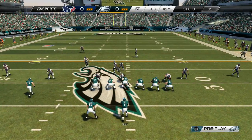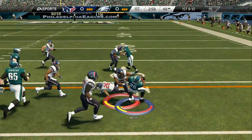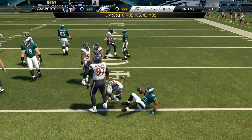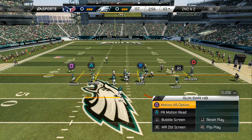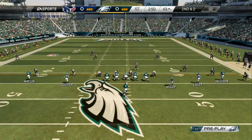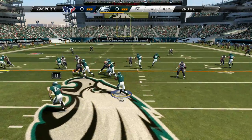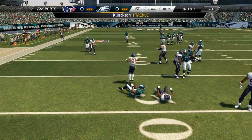That's what creates long runs. First down following the long play. Now they take the football onto the opponent's side of the field. When you have defensive ends that like to go up the field and they think they're going to get to the quarterback, you know what you do to those kind of defensive ends? You run draw plays and screens underneath them. Take advantage of the fact that they're not reading their keys.